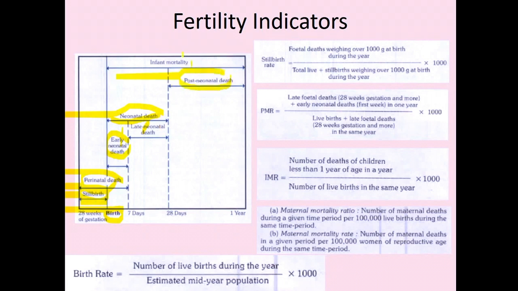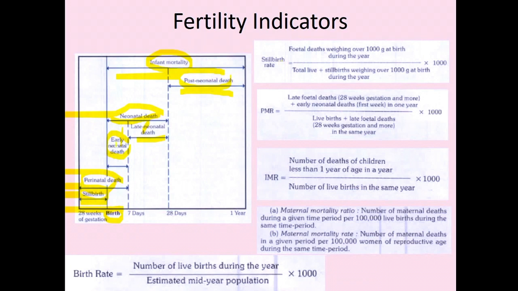And the whole infancy period, that is 1 year, is called infancy, or infant mortality if any mortality happens during that time. So we should not confuse the post neonatal mortality rate and the late neonatal mortality rate. So late neonatal mortality rate is for the last 3 weeks during the neonatal period. Post neonatal mortality is after the neonatal period during infancy, that is 1 month to 1 year.